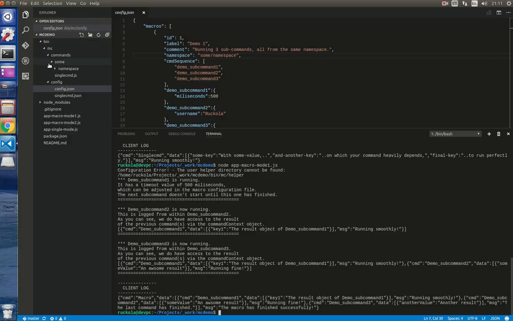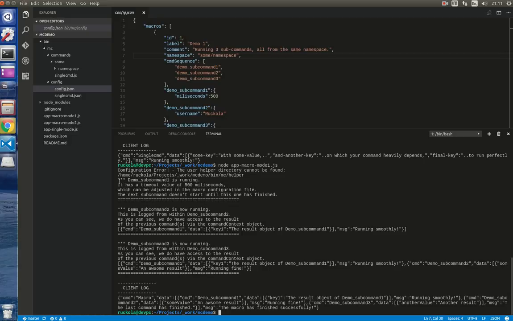As you can see, we don't have a helper directory. We only have the commands directory and the config directory. We didn't set up the helper directory, so don't worry about it. And you can see it expects the helper directory to be here because we specified it in the macro command config file. Okay, but don't care about it now.